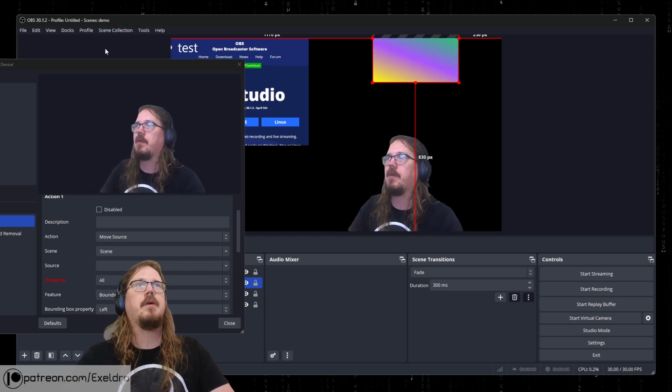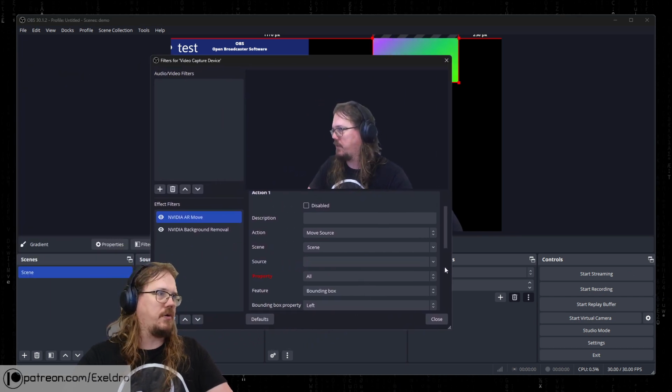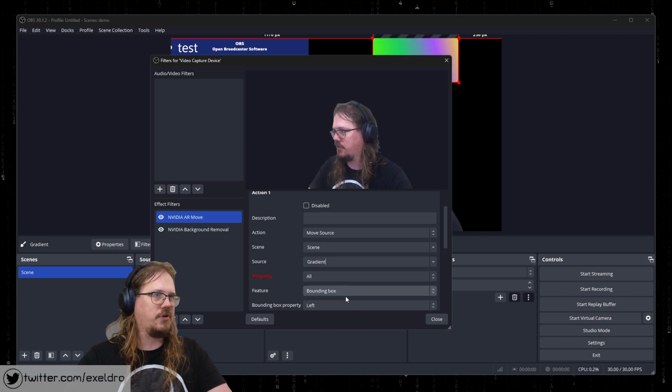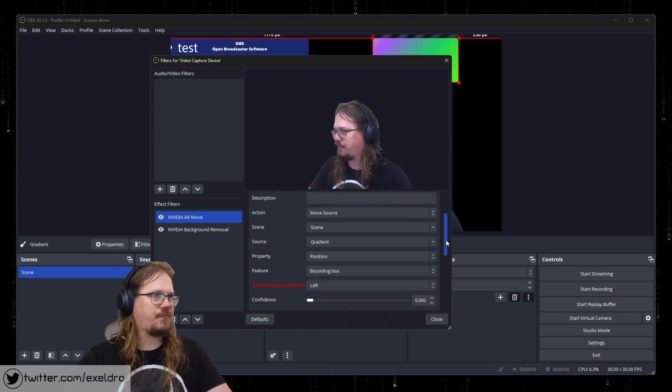So in the nVidia AR move filter, I select the scene, I select the source, and what I want to change on the source is the position.